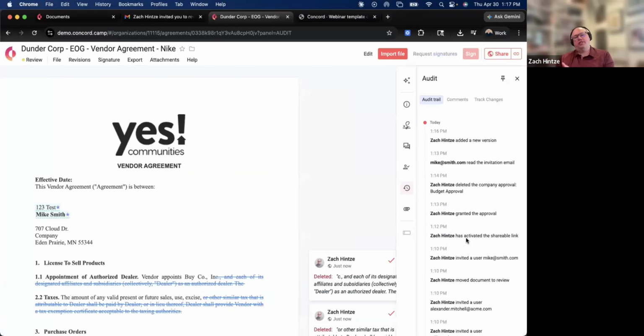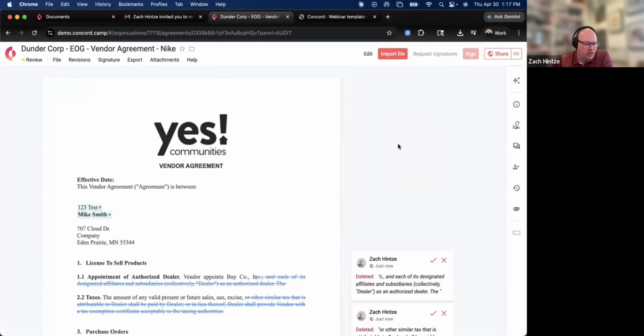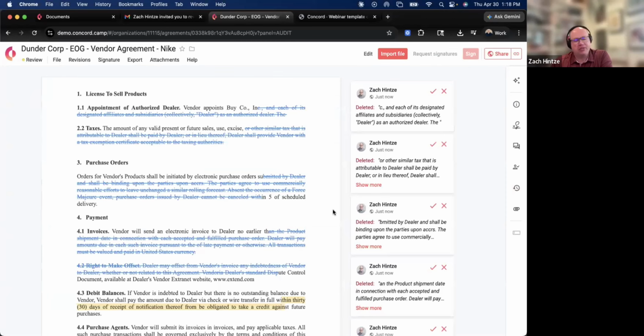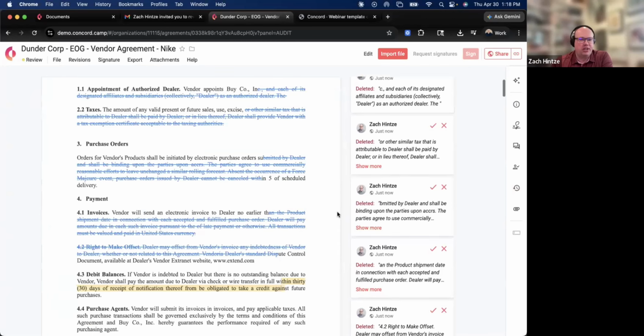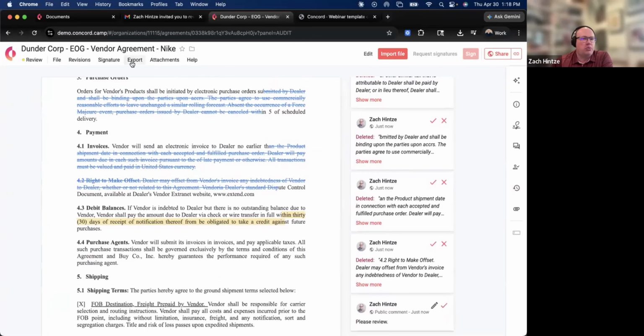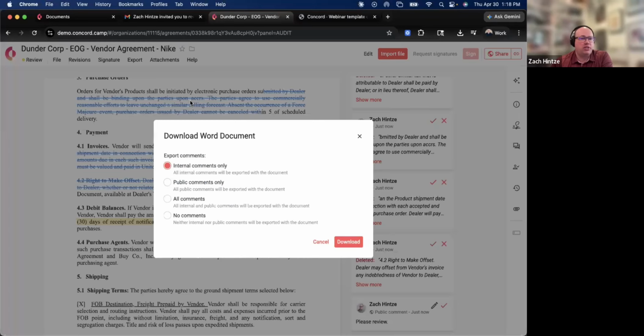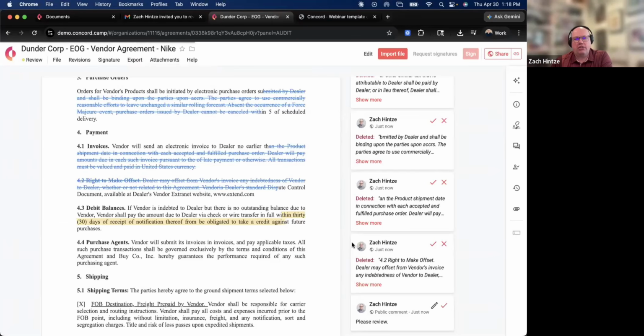So let's get to the other way that you would negotiate this contract for the lawyers on the call. As we know, Microsoft Word is still kind of the gold standard in the legal world. People love Microsoft Word. We also do work with Google Docs as well, so we have both. I could download this into Word anytime I want to. If I download it into Word, I can choose what to do with my comments. I'm going to keep them public only, so that way I don't export out the internal comments, which I wouldn't want to do. So I'm going to go ahead and just download this, unless I want to send it to a colleague, but otherwise I would just do the public only.